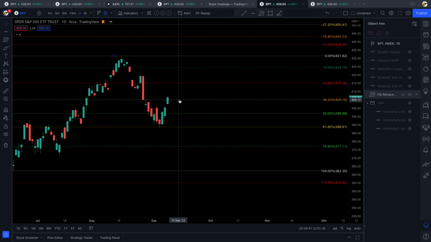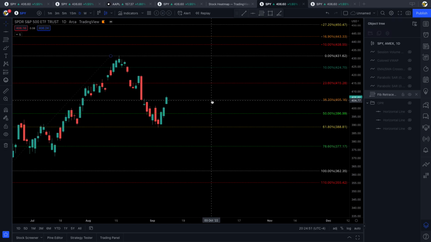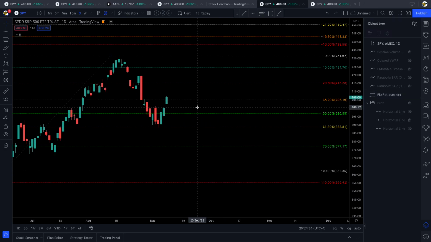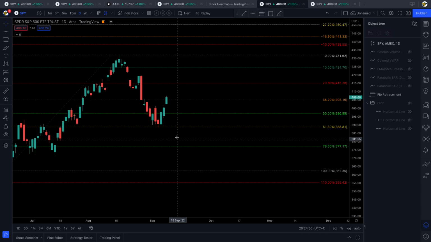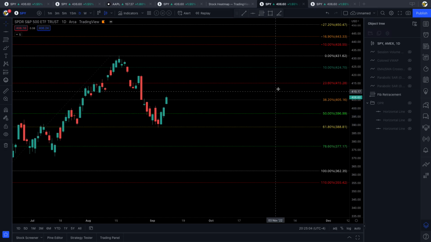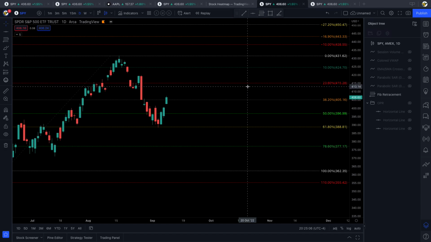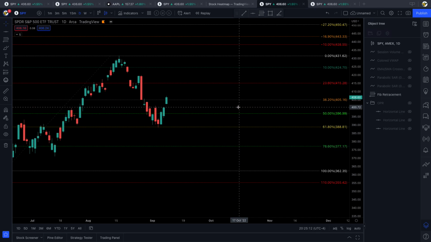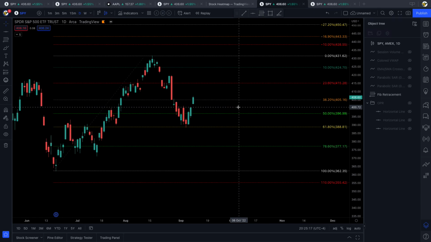So for me, not saying it's going to do that, but come Monday, there's a lot going on next week with CPI, and when that's thrown in there, you can almost throw strategy out the door with, is it going to go up, going to go down? But normally, what I look for is it to hit this 236 level and see if it's going to push back down. So I'm thinking we're going to hit the 415 next week sometime, and then we might curl back to the downside. Now, that's just my opinion. Like I said, nothing is 100%, but that's just my thoughts.